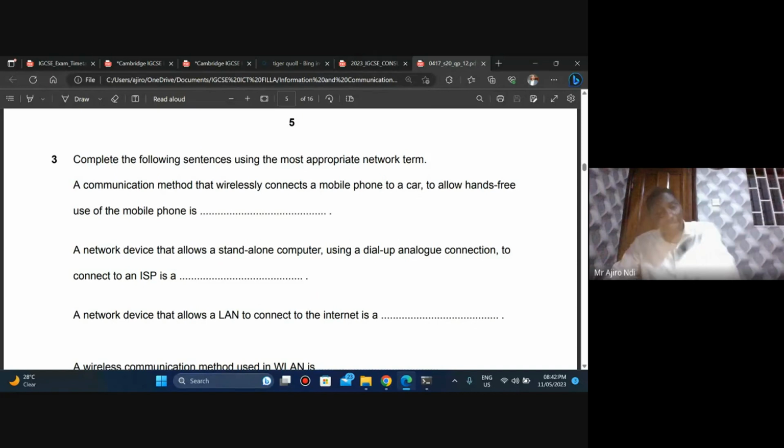A communication method that wirelessly connects a mobile phone to a car to allow hands-free use of the mobile phone is... Now, not all the time they're completing.